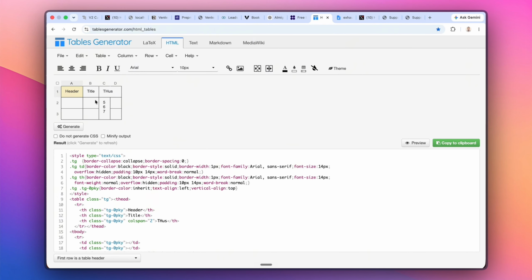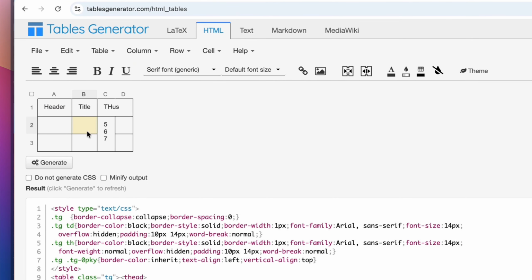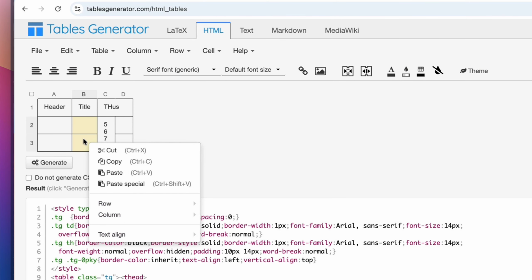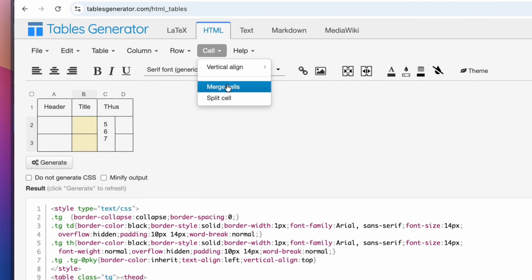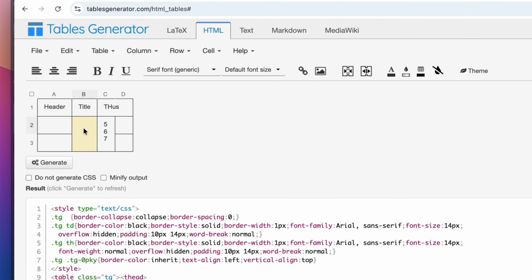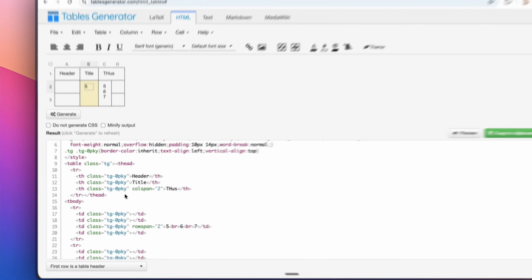With this, you can create however the table you want in your application, however complex it is. You can decide that this can span multiple rows. When you right click, you can just choose merge cells, and then it merges it. So whatever you want to type, you can type it. Let's say you want to type 5 here. So you can create complex tables. As you're creating the table, it's generating the HTML equivalent for you.